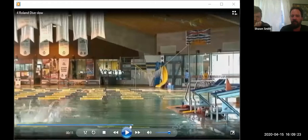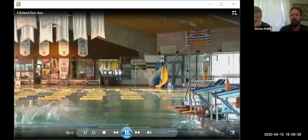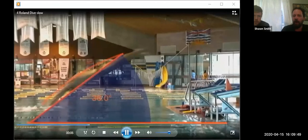And some people can really get away with this, where they're just maximizing the amount of mass out of the water and above the surface to just continue to drive you down through the water. So the weight of his feet are the last thing that go in, and he's just milking that potential momentum for everything that he can. Now, this probably doesn't work for every person, but this was a very unique approach to how he was doing the start.